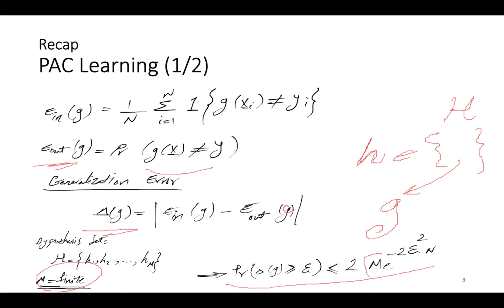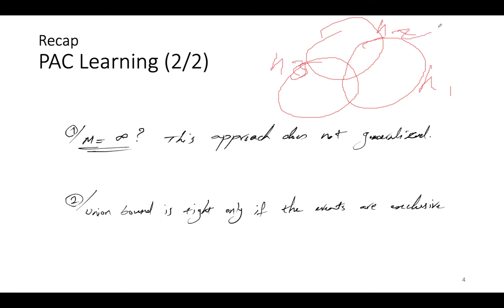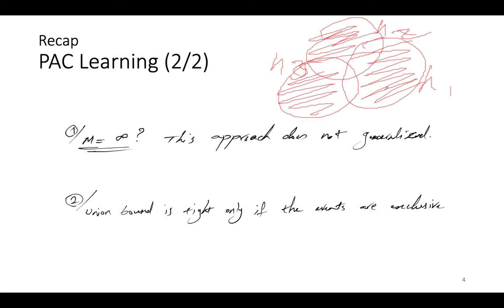We mentioned that if we add M, it's going to make it a weak upper bound because we're just multiplying M into the bound. So there is a reason why the union bound is not a good approach, because if M goes to infinity, this approach doesn't generalize, right? So for instance, you have three hypotheses, H1, H2, and H3, right? By using a union bound and Hoeffding's inequality, we are just adding all these three together, right? But in reality, we are overestimating it very weakly, because we could have just observed this chunk instead of three of these. So that was why the union bound was a weak upper bound for our generalization case.